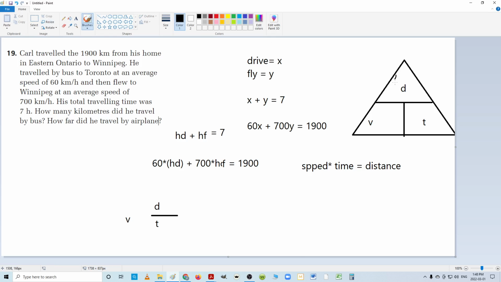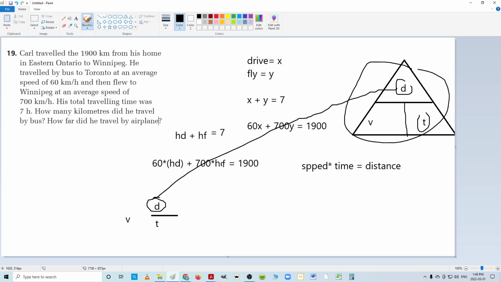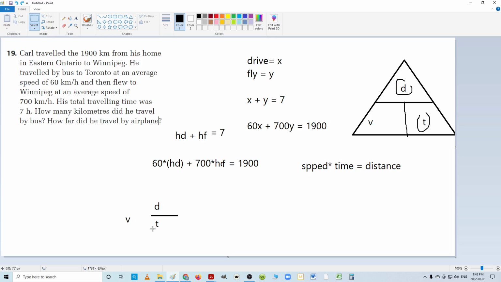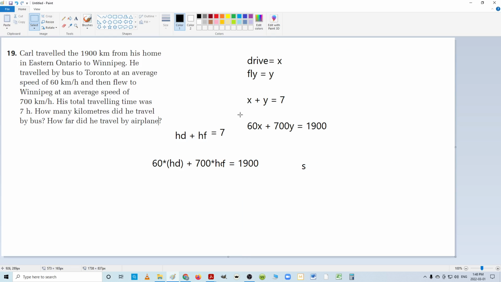Now I have a structure that'll teach me any equation. So if I want to know distance, I multiply velocity times time. If I want to know velocity, I take distance and divide it by time. If I want to know time, I take distance and divide it by velocity. This triangle is fantastic. Whatever's up top goes here, the other two things go in the bottom, and now you can figure out any formula from that instead of rearranging using algebra.